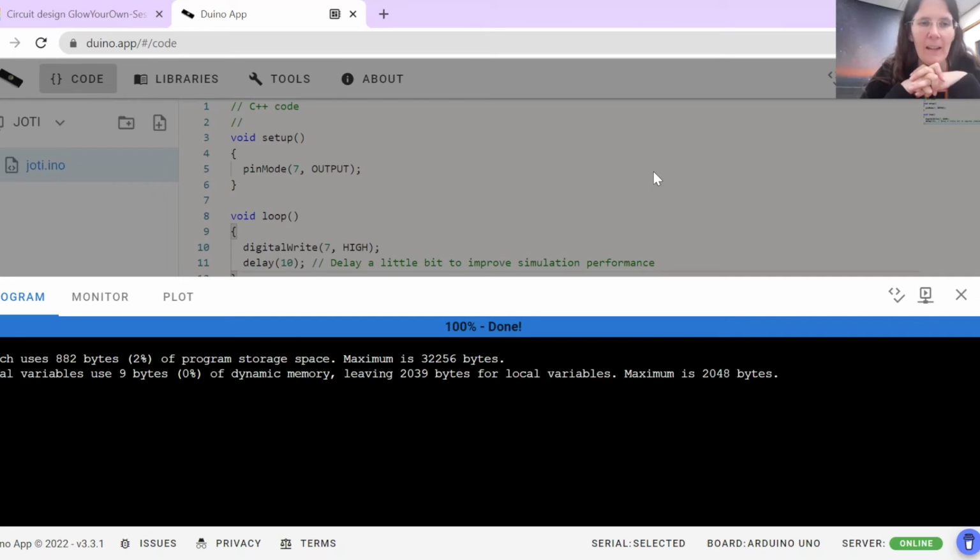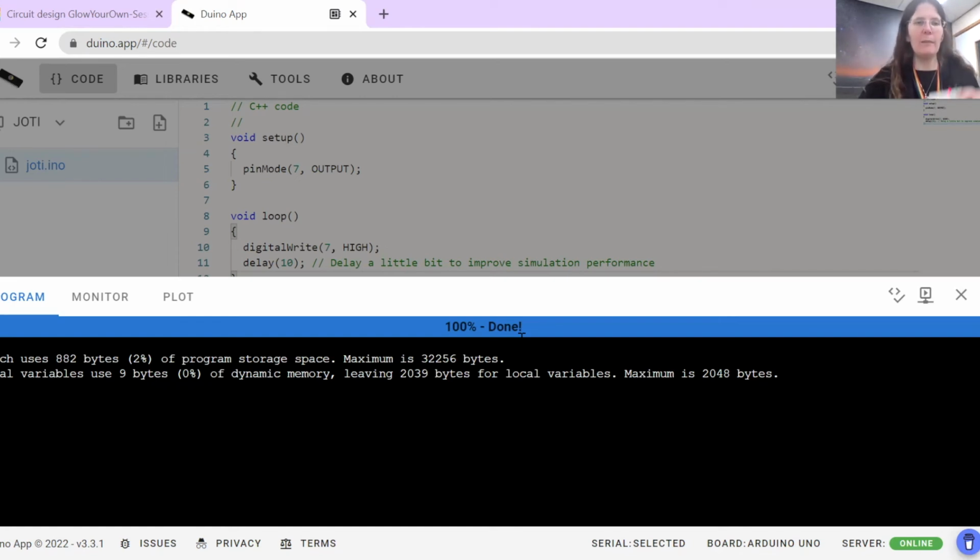Often we put them in the wrong way. So if your Duino app says that it's 100% done, then that's good. It's sent that instruction to the Arduino, but there's probably something wrong with your circuit. So unplug your Arduino, take your LED out, turn it around the other way so that the legs are in the different ways, and then plug it back in and try uploading again.